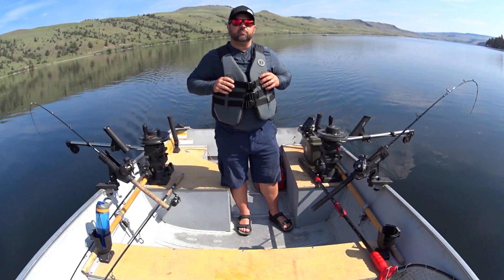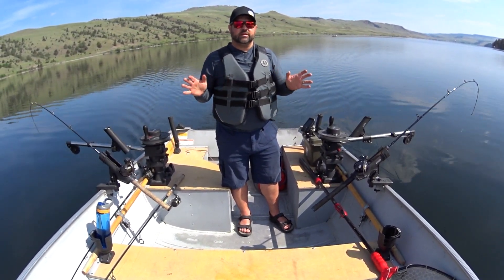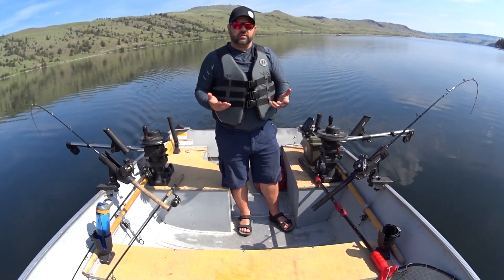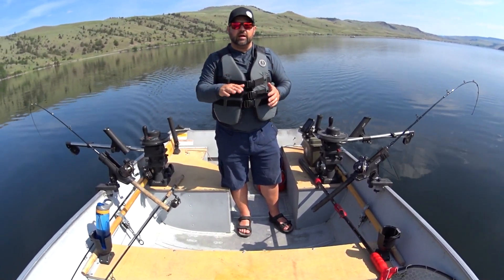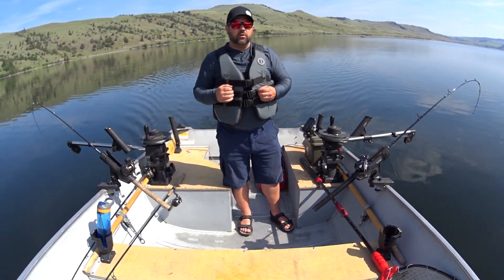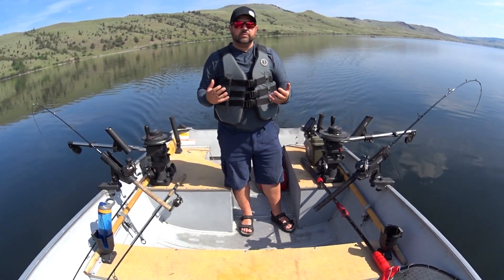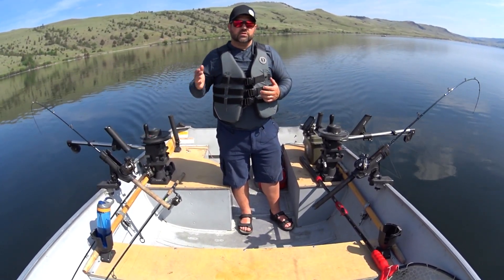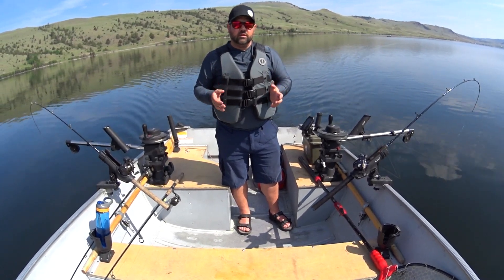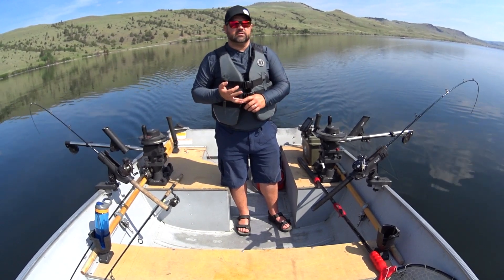If you've never been to Stump Lake before, the drive from Kamloops was absolutely stunning. I'm fishing earlier in the year so the grass is greener, and you've got a nice gentle highway all the way down to the lake. My only concern is the parking — the boat launch is extremely busy and the highway is right beside it. Be very careful, be mindful of highway traffic, and try not to get into an accident.